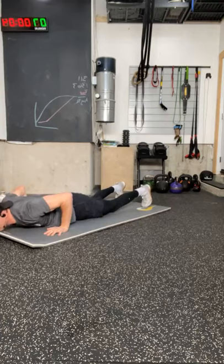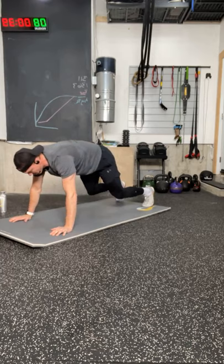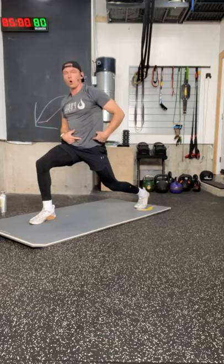7, 6, 5, 4, back and forth. Okay, let's go into our pulse. Step forwards, coming up. Lower is harder, higher is easier. Pulse, again, we're not trying to burn out the quads. We're trying to open up through the hips. So pulse there, pulse.